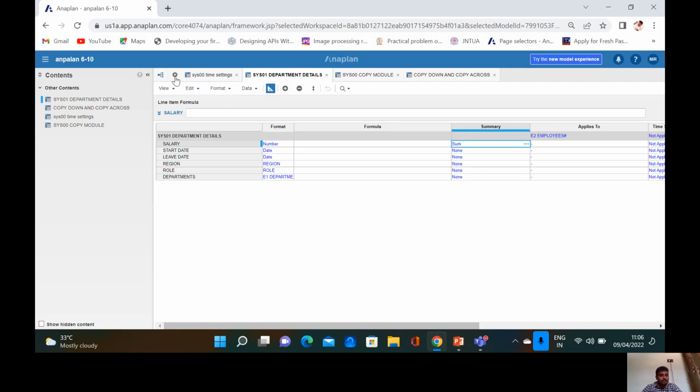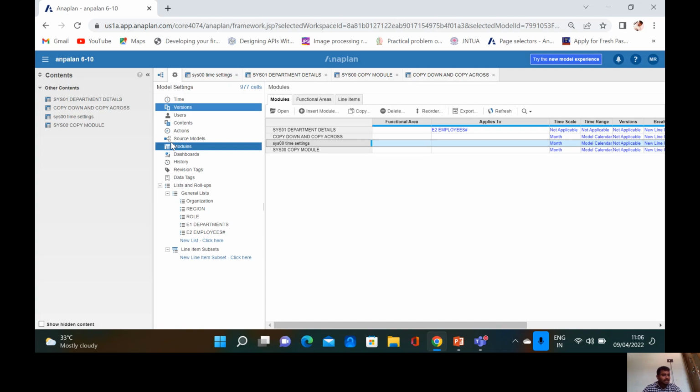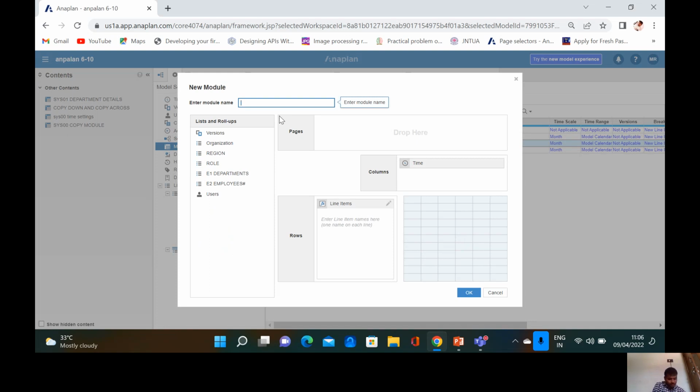Click in the model settings bar, click modules, insert module, sum function. First, I would like to create this module name, and I'm assigning role, region.